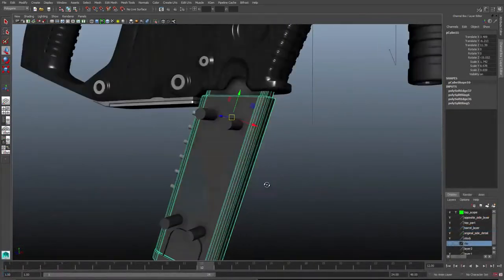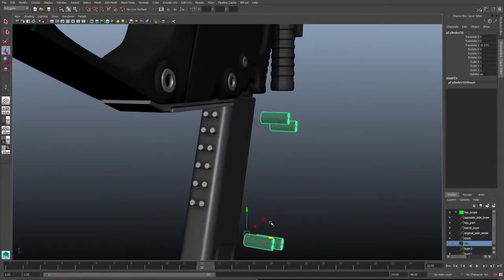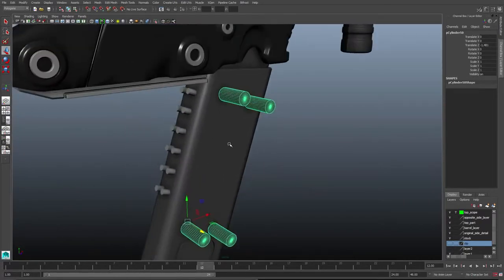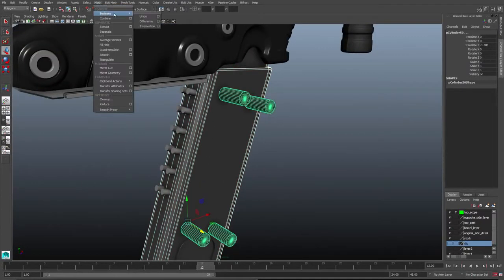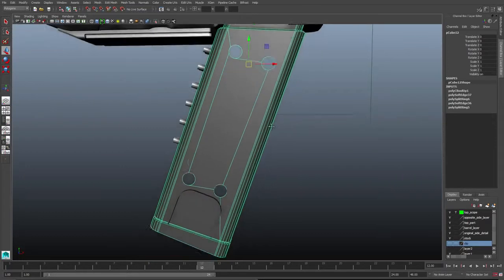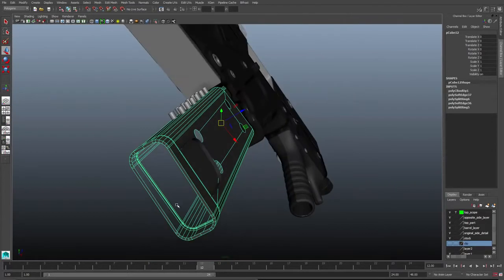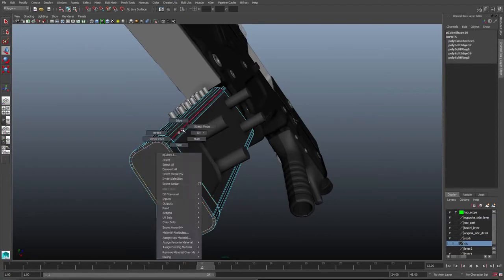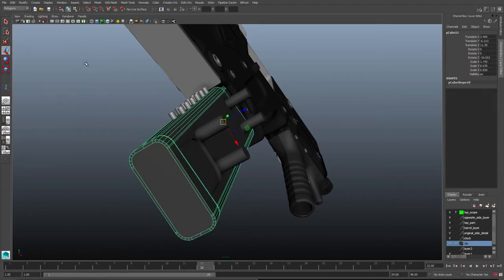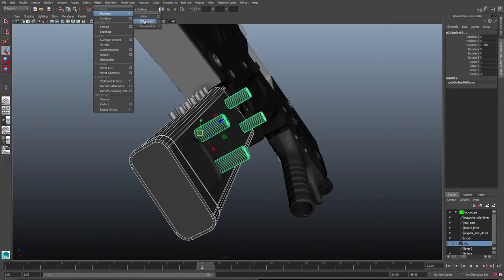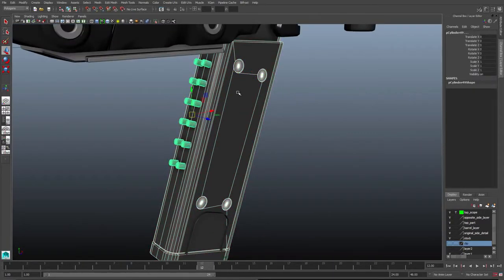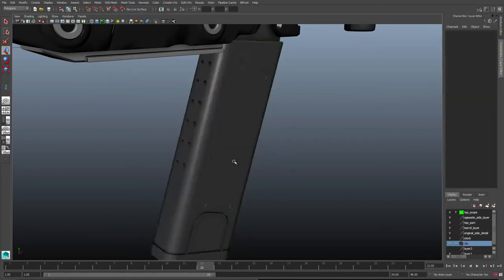Next up is the clip. And to create detail on the clip, I'm going to use booleans. So I've created these cylinders, I'll boolean them out of the side of the clip. And when I do, I see that I get open edges instead of the shapes that I expected. And this is because the original clip shape is an open shape. Once I close it off and make it a solid object, and now when I boolean, I'll see that I get a different result. The booleans are actually cut in there and I have the right surface. So I'll do that on the back side as well.